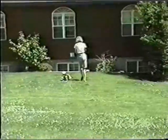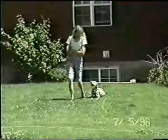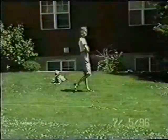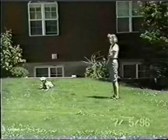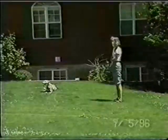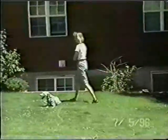Practice your stays with distractions, moving around the dog, requiring him still to stay in the position you've left him in. For the stay exercise, the dog can sit or down, but he may not change positions.